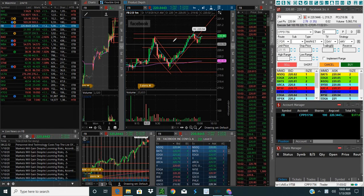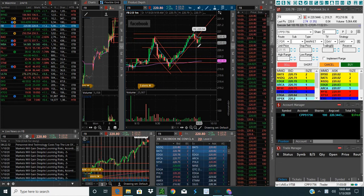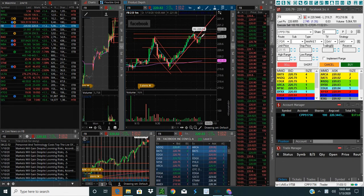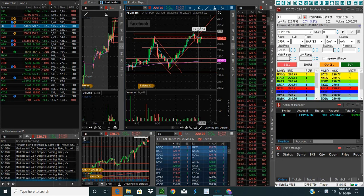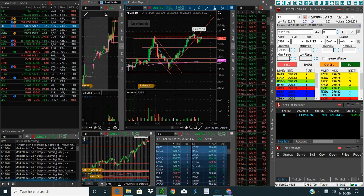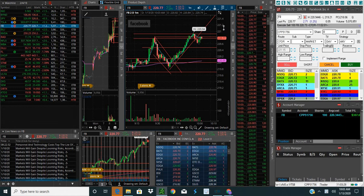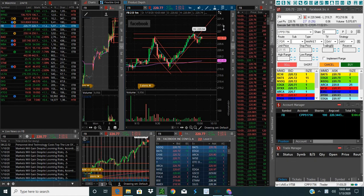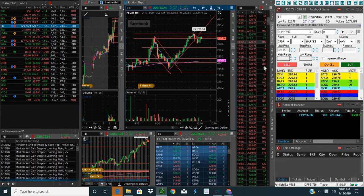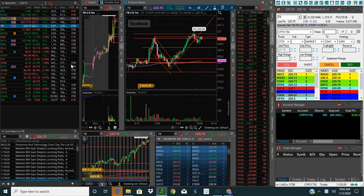This is what we just talked about, you guys. Breakout, fake out, right here. This is where it broke out, came back to test, and now hopefully it's going to become new resistance. Now we're going to see if we're going to get above this 220.94 and break out through 221. Because if we can get through 221, there's going to be some shorts underwater and some stop losses of theirs that are going to start going off. So they're going to try to keep it below there, obviously. So hopefully I see some bulls coming in here. And this is going to be like a little bear trap for them. The market's still in the green.